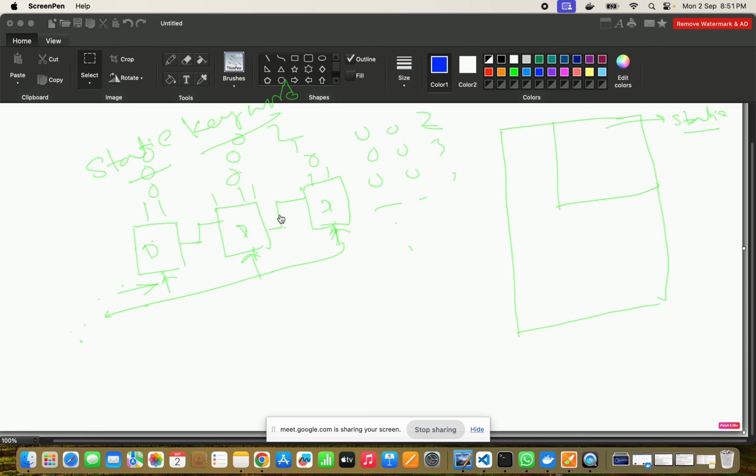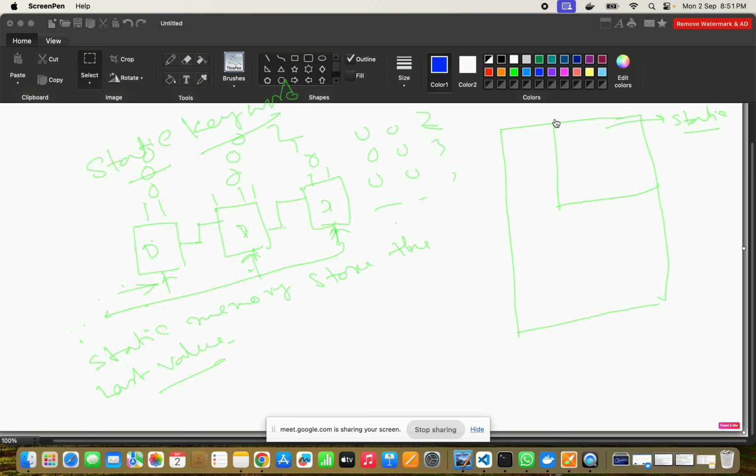So what does static memory do? Static memory stores the last value, okay. Static memory stores the last value. The same thing happens in Java. Actually it is not Java, but it is a memory property.